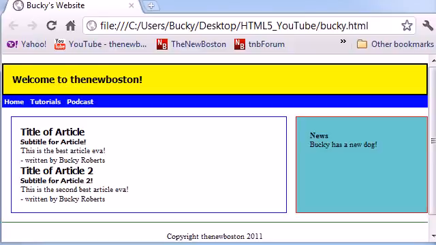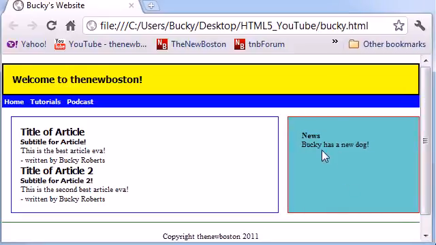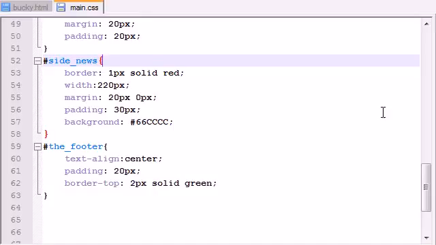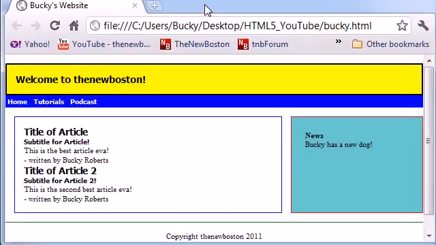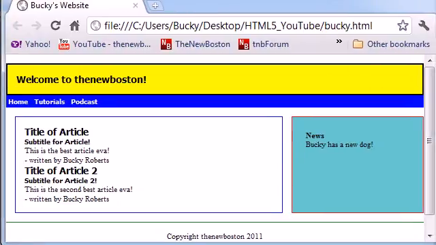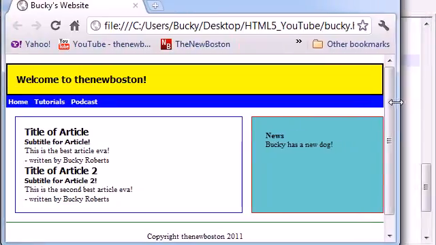Unlike before, where everything is fixed, and we needed to use math to make sure we fit perfectly in those 1000 pixels, check it out. This box to the right is going to be, what was it, 220 pixels. Now, this is always going to stay 220 pixels. However, this box over here is going to change dynamically based on the size of our browser. So let me shrink this browser and check it out.